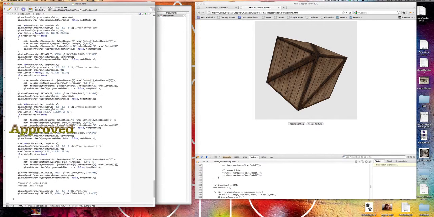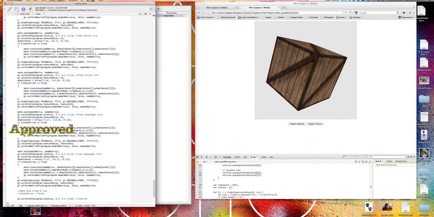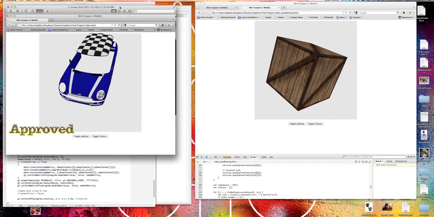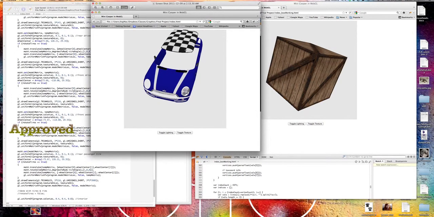Eventually, we got stuff to work after some iterations. We had some interesting results along the way. For example, for a while we were getting a car that had a body and a roof, but none of this other stuff, and it was something strange with the indices we were passing in as the parameters.